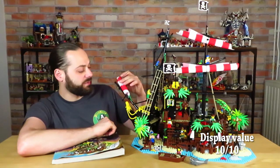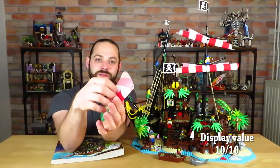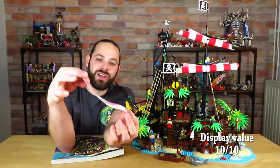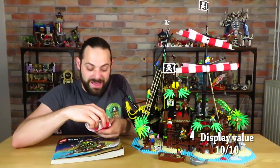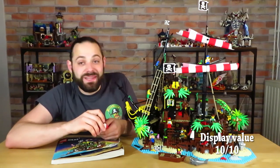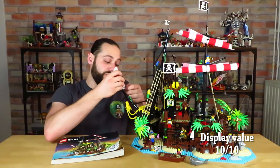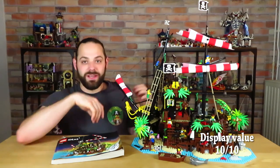You might be able to see it a bit. Let me get this off. They are, as LEGO often does, printed on one side, and that is just a shame. One side looks really nice, bright and shiny, and the other side is a bit dull looking. And that is the only complaint I have about the display value, but also the parts, because this is really the only big complaint that I have about this set.